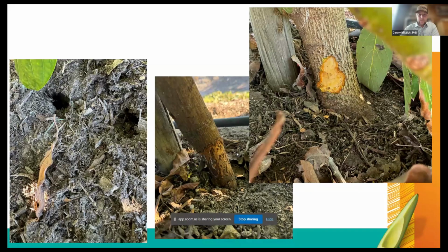In this one, we see some burrows in the soil, as well as chewing on the trunk, and in some extreme cases, we can see full girdling of the trunk from feeding. This is classic mice or vole damage, low down on the trunk. A lot of times, you'll see these trees just start to wilt and not be able to stand up to the heat, and you go and dig down a little bit around your leaf layer, and you'll see you have a rodent infestation.